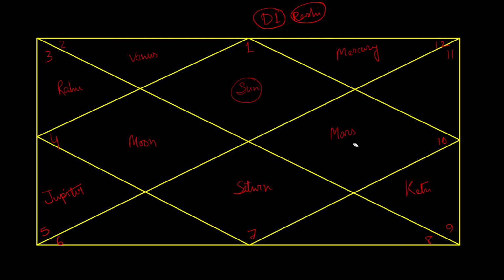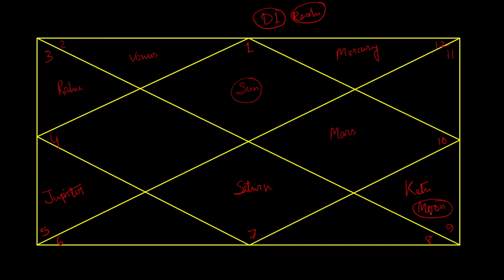If your natal moon, let me write down here, is situated here, that means at the time of your birth, the moon, the planet, here we will consider it to be a planet also. Moon is a satellite of the earth, but we will consider this to be a planet in astrology. So this moon is situated in the ninth Rashi. Ninth Rashi means it is the Dhanu Rashi or Sagittarius. This will be the birth Rashi of the native.